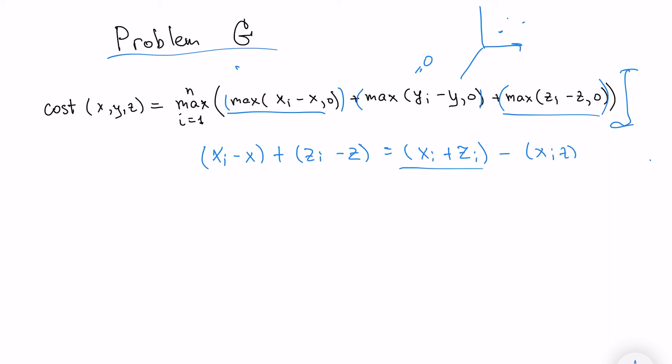At the end you have some formula based on the initial points. So what you actually need to do is find the maximum of x_i plus z_i over all endpoints, and basically you will have like eight different cases where you have to sum like x and z and y and so on.